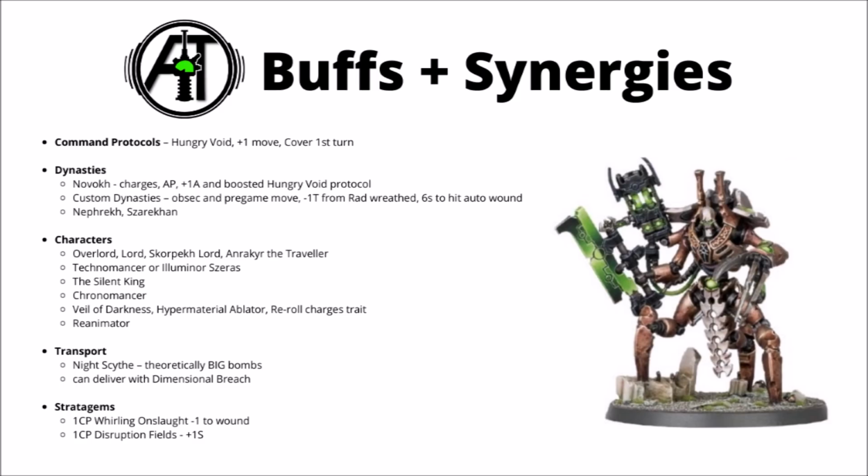They already have inbuilt rerolls to hit. The Skorpekh Lord gives his aura of reroll wound rolls, which I'd say most of the time might actually be less useful than the Overlord's +1 to hit. And Amrakir the Traveller is actually quite an interesting choice for them, as he can double dip with buffs on them, giving them both +1 to hit and also +1 attack as well.